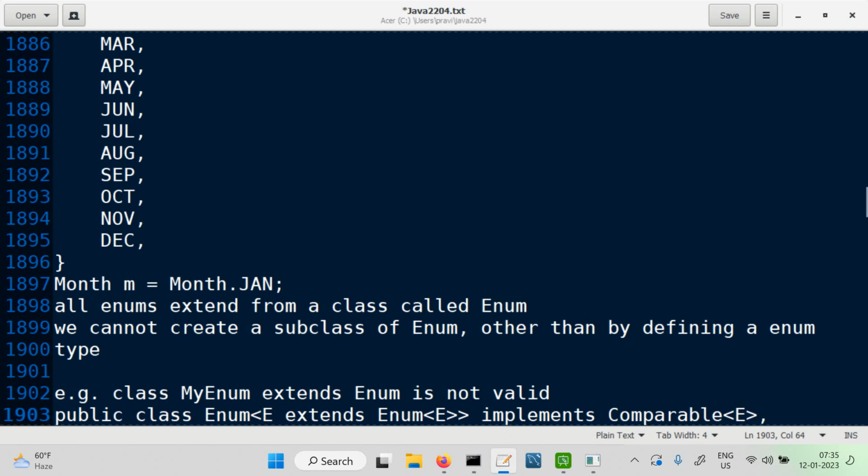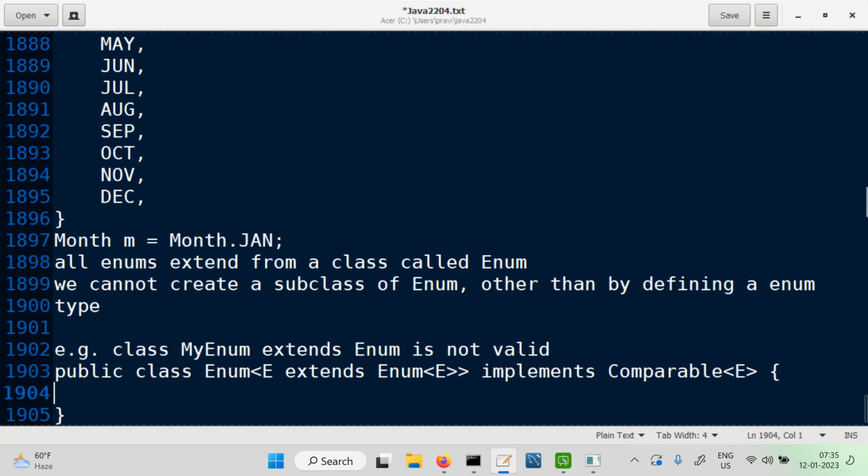It is Cloneable, no, it's not implementing it. Even if it implements Cloneable, the clone method throws CloneNotSupportedException. I'll show you exactly what they have done in this code for the Enum class. It is Comparable, and it is Serializable. Let's look at some of the methods which are available here.